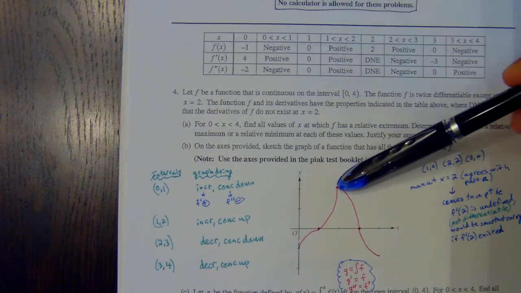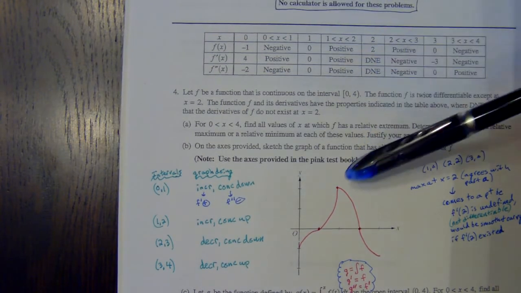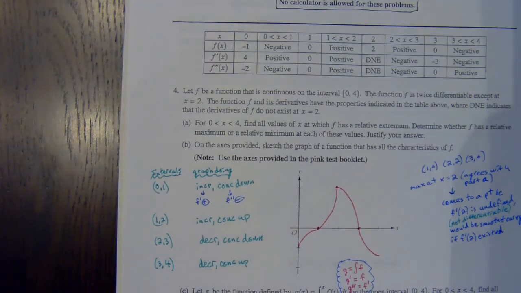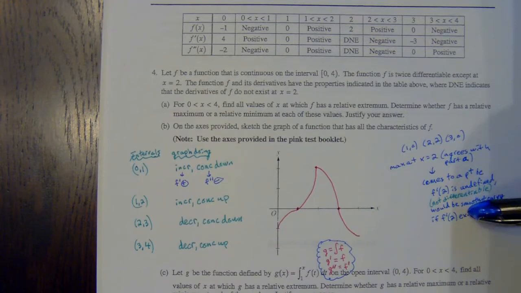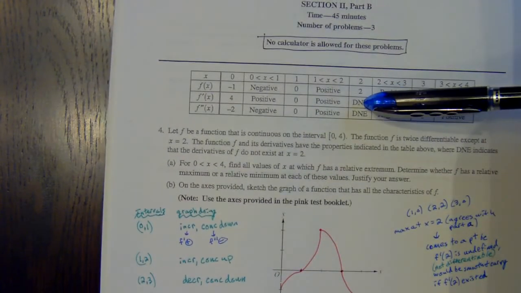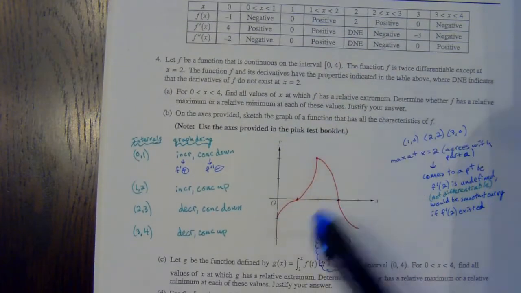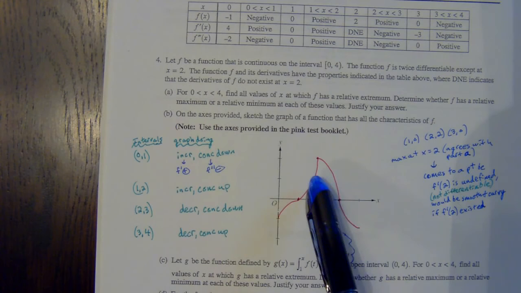So that means it comes to a point. So if your derivative is undefined and you still have a point there, that means it's going to come to a point. So that would be not differentiable. That means your derivative is undefined right there. So that's why I jotted down a couple things to the side that it should come to a point. Now, if that derivative was equal to 0 or something there, then it would have been smooth and curvy, and then the concavity would have had to change and all that good stuff there, okay? But there's that.